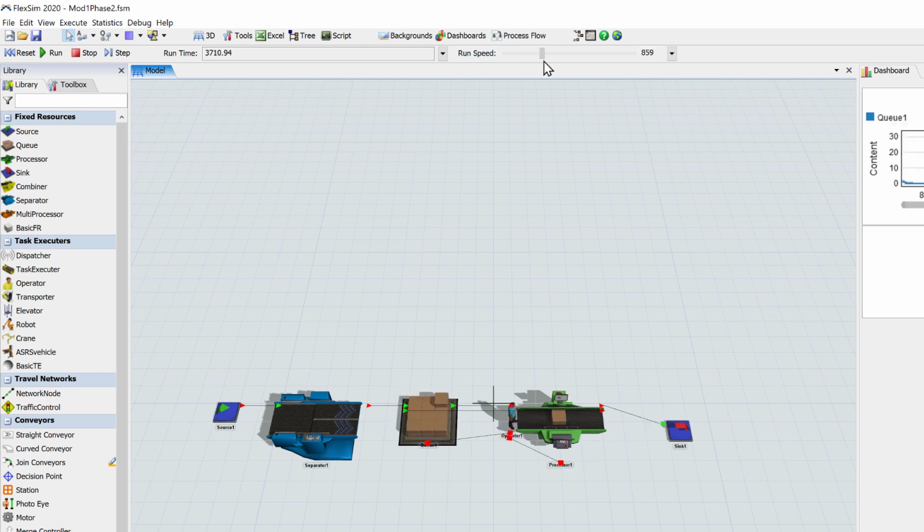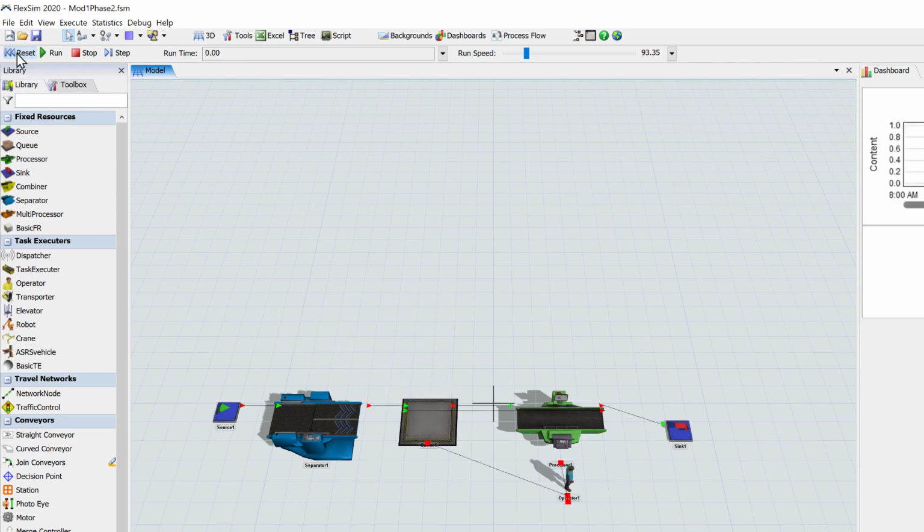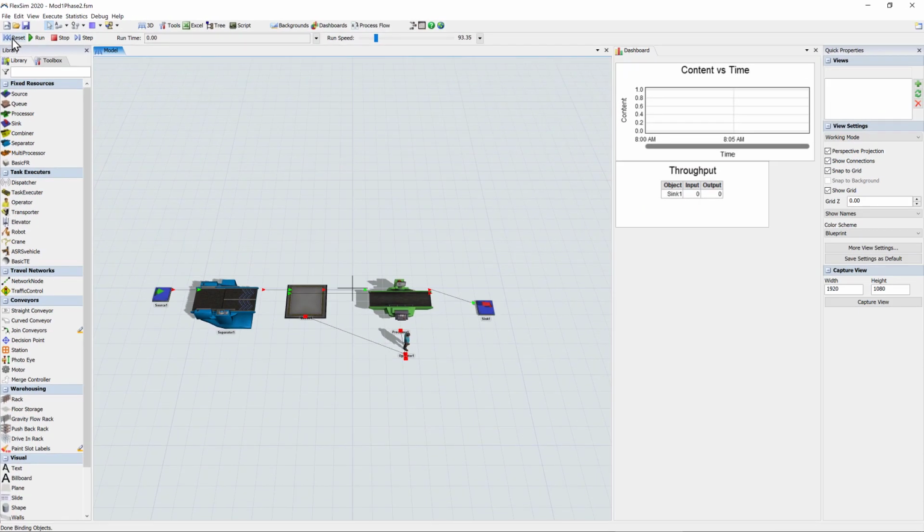Okay, it's kind of hard to know if we're really getting rework. Let's look at our queue though. That's going up and down. Remember, we never had a queue more than 4 pieces before. Now of course we're making a different quantity, 2 to 6, but notice over time that queue just continues to rise. So we have an unstable system that really can't keep up. Let me stop, reset the model, and let's add a dashboard chart.